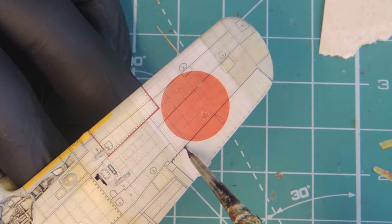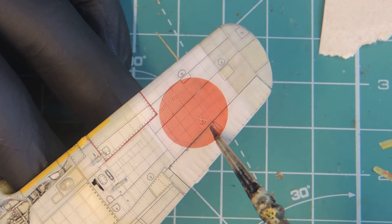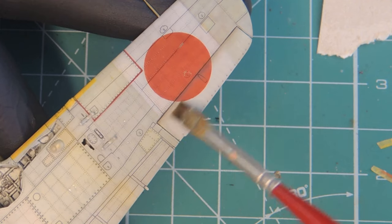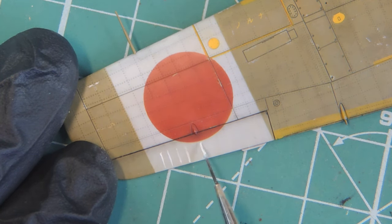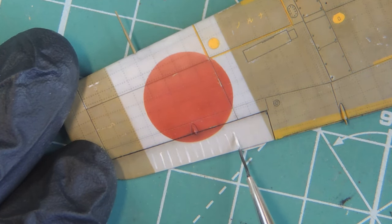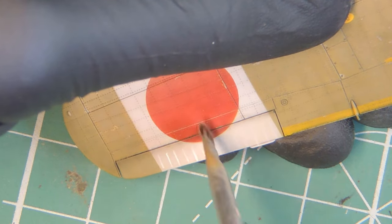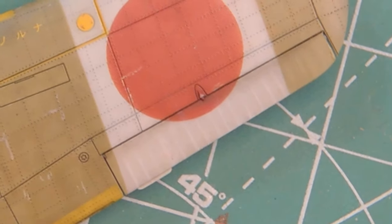To increase the contrast between the wings and control surfaces, I painted an oil mix of black and sepia along the panel line of the control surface, then blended and faded the color only on one side. This builds up a fake shadow, increasing the impression of a small gap on the movable surface. These control surfaces were made with painted fabric, so I used a slightly lighter color on them while airbrushing. To give more 3D effect on this fabric, I painted the upper tip of the spars with lighter oil color, then blended towards the darker middle. I'm not sure if you can call this technique OPR, but at least it resembles it or shares some principles.